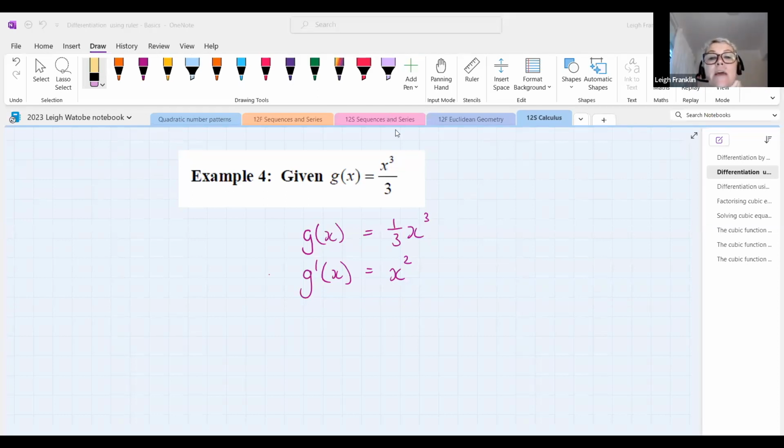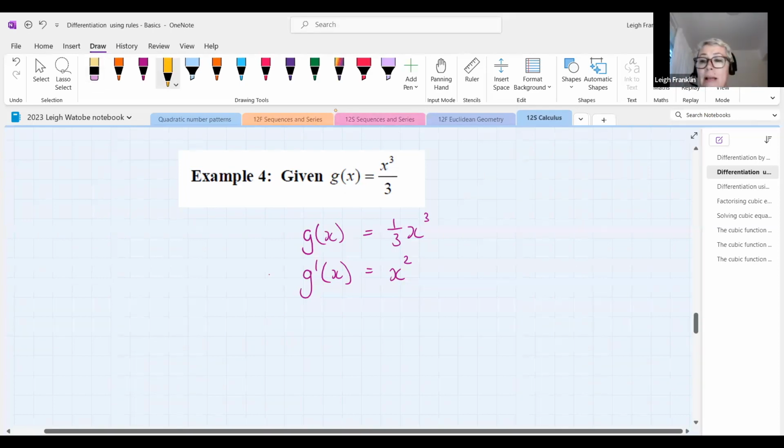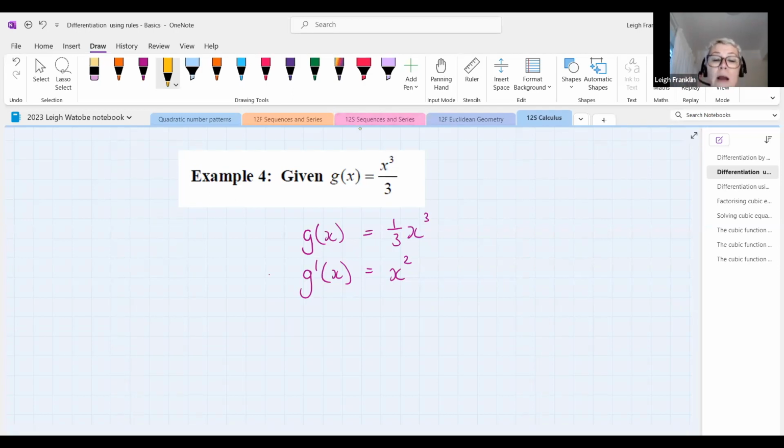So I'm going to say that again, because it's a very, very common mistake. And I'm very glad that you said that, Leanne. You are not writing the derivative. You only write G prime or F prime when you are applying the power rule. If you're not applying the power rule and you're separating coefficients from variables, you don't write G prime X, because you are not differentiating.